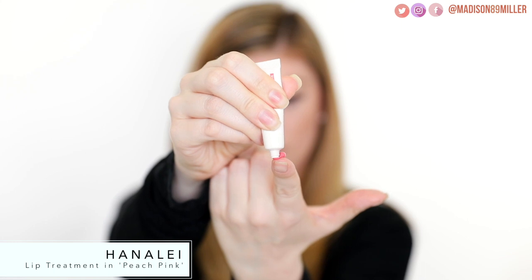I'm gonna show you guys the tint of it. It's a really pretty pink. Oh yeah, and they're so moisturizing, you guys, but look at that pretty tint that it has. I love this for days that I'm even just going to the gym and I have no makeup on and I just wanna bring a little life back to the lips. I'll put a little bit of a product like this on and it just makes you look a little bit fresher and more awake.